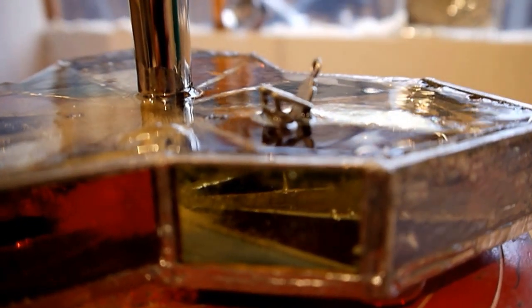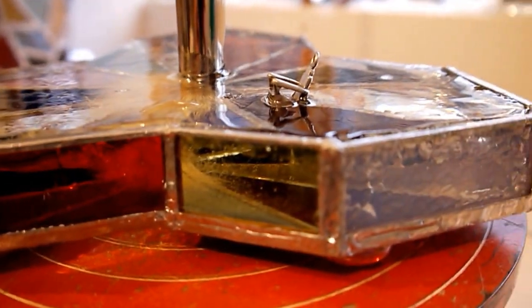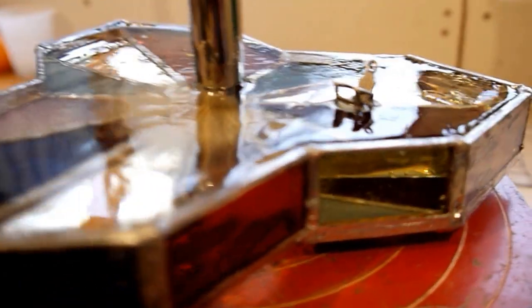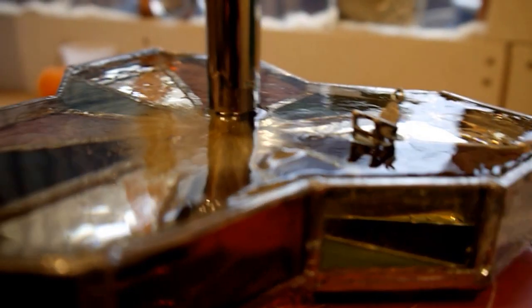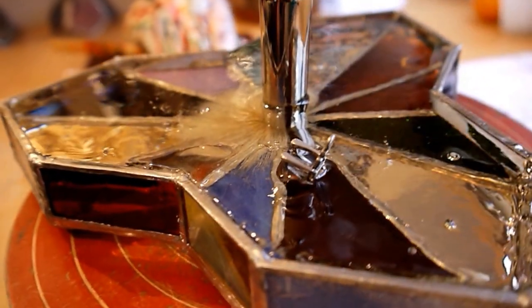Okay, so we have the chair in the middle of the lake, and we have this wonderful effect from the fishes. As you can see now, see this little lump on top of the chair? That's what I'm talking about. It really reminds me of the movement of a fish under the water.